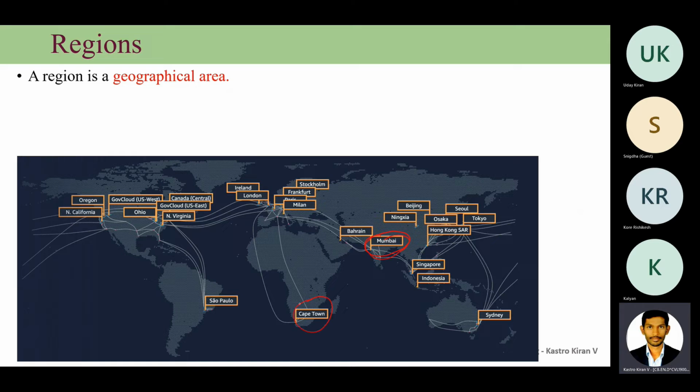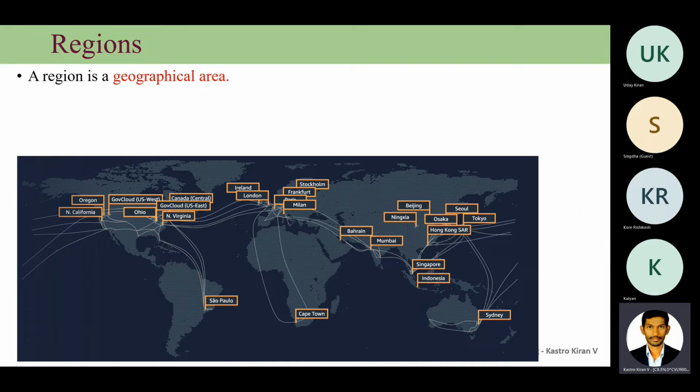Similarly, you have the other regions: Cape Town, Sao Paulo, North Virginia, Ireland, London, available across the globe. These regions represent that in these locations, AWS has its own infrastructure. Only in these regions will AWS have the infrastructure. That is what a region means.